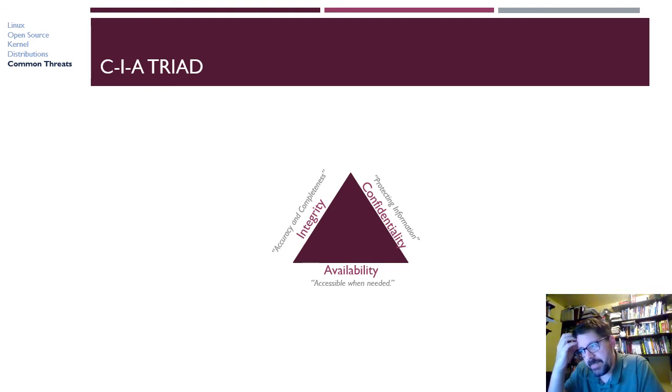Some people argue to choose two, right? They say, you've got three things here, choose two of them. And I would argue, of course, that we need all three of these, right? But what they're trying to say is that, in some ways, these three can compete with one another, right? Availability is the big one, right? It's a balancing act of how much confidentiality you're going to sacrifice for availability. The more confidentiality you have, the less availability you're going to get, to a point, right? So that's really what they're talking about, this fine balancing act that we have to do.